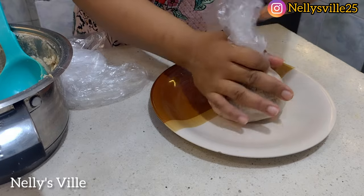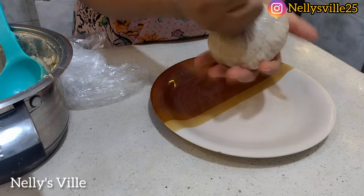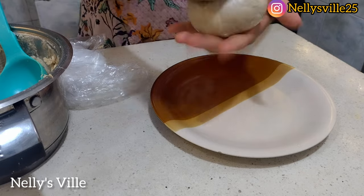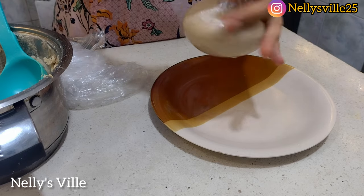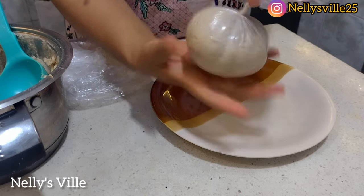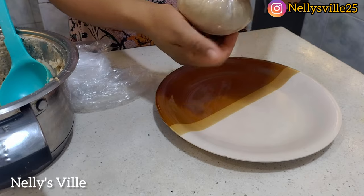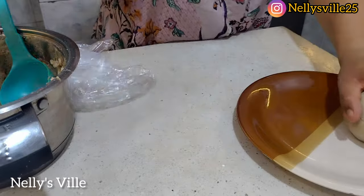So bring this together. And this cellophane is really shiny and it's really soft. So this is how, until you get that perfect ball and smooth. You can see, so you keep on like so until everything comes together. You have the perfect. You need to finish up.